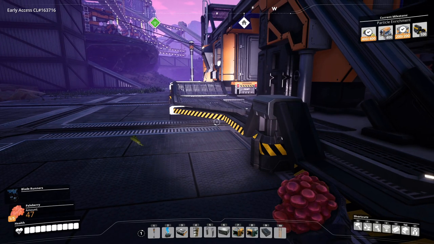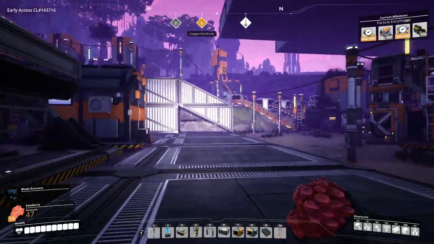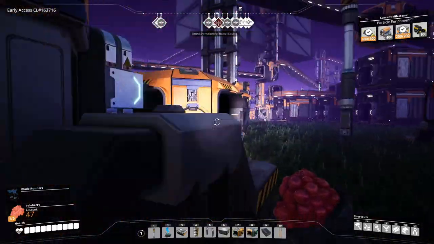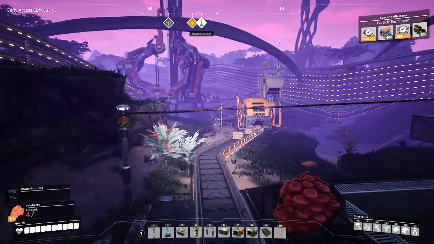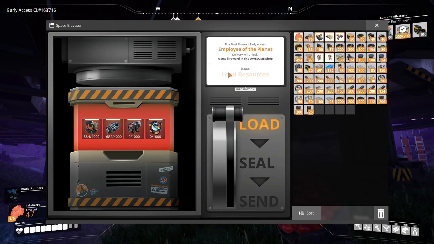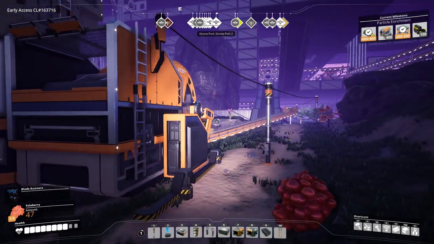So, what I want to do right now is start working on new parts. First, let's go and take a look at the space elevator. Let's see the progress on the thing here. And we have two parts going in so far. Okay, so we have 584 of the first part, 1682 on the second part. Third and fourth are not being produced as of yet, and we need to produce it.